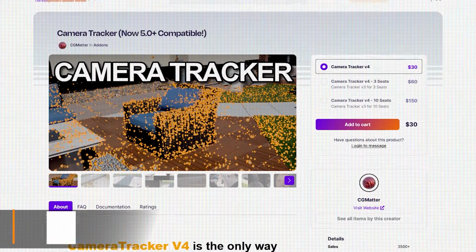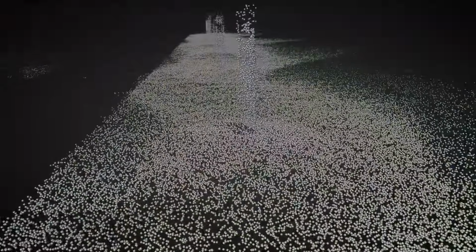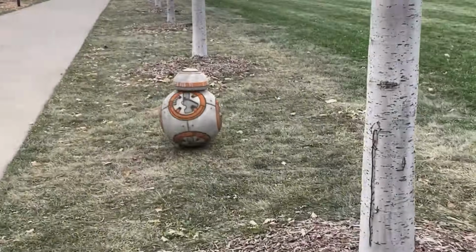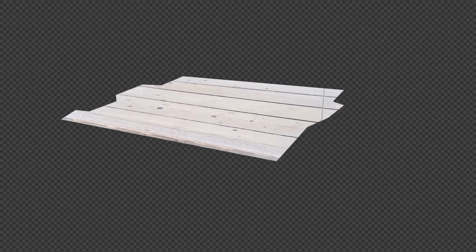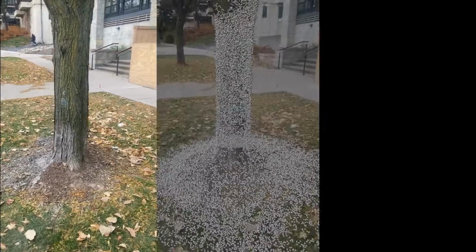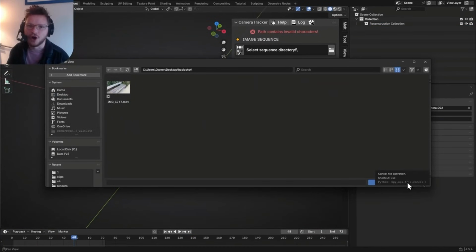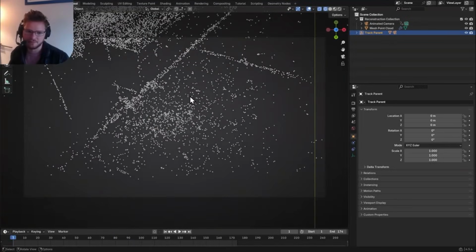Let's start with Camera Tracker from CG Matter, which basically tries to make matchmoving easier. It is built to automatically figure out the camera's motion from your footage with minimal effort on your part, which is the whole point. The idea is you don't have to painstakingly place and track points by hand because the add-on uses some behind-the-scenes magic, actually photogrammetry techniques to be precise, to solve the camera movements for you, which will save you a lot of time. In other words, you feed it the video and it does the heavy lifting, spitting out a tracked camera without all the manual labor.